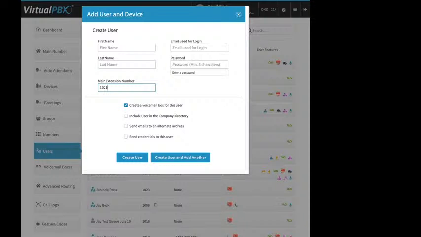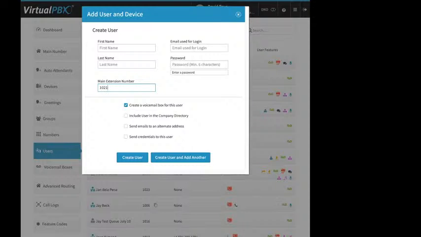All right, this checkbox is already automatically checked, which is to create the voicemail box for this user, and it enables that feature on the user. That voicemail box is intrinsically tied to the user. So for instance, when I create this user and then assign a VoIP phone to them, they can pick up the VoIP phone and hit *98. That automatically logs them into their voicemail box.